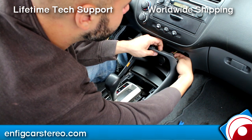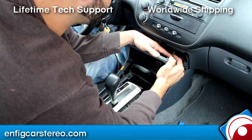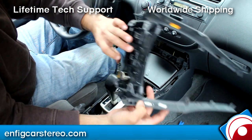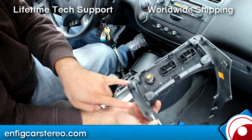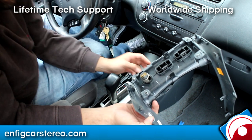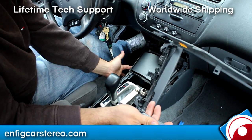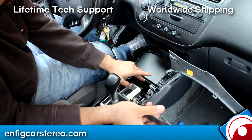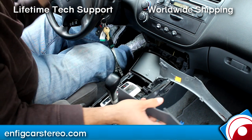When you get over here, there's a little squeeze tab — release. Pretty much what you're doing — look at the back of this thing. These two and these two go into these two holes. And then this is like a little guide, so this guides into here. Weird adapter — this gets all sticky with soda sometimes.